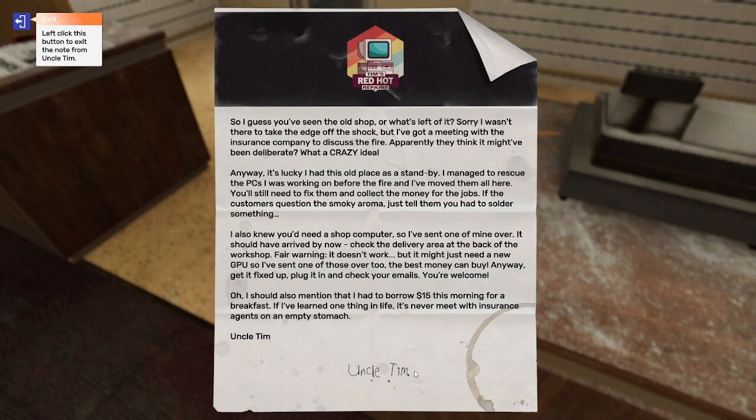I also knew you'd need a shop computer, so I've sent one of mine over. It should have arrived by now. Check the delivery area at the back end of the workshop. Fair warning, it doesn't work, but it might just need a new GPU. So I've sent one of those over too. The best money can buy, anyway. Get it fixed up, plug it in, and check your emails. You're welcome. Oh, I should have also mentioned that I had to borrow $15 this morning for a breakfast. If I've learned one thing in life, it's never meet with the insurance agents on an empty stomach. Uncle Tim.